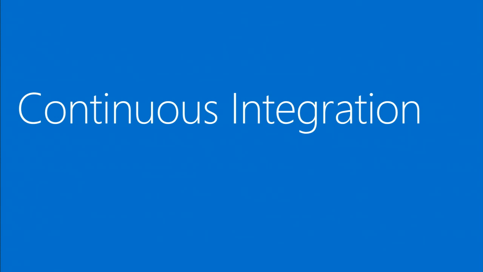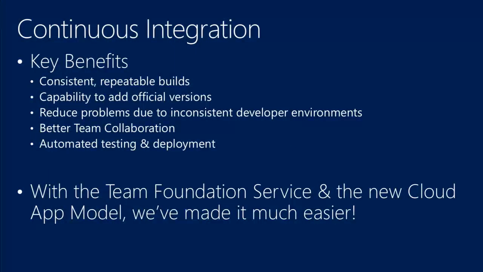So now that we've talked about how to go and create apps, how to go and deploy them to Office 365, now I'm going to talk to you about good practices for setting up your development environment. So one of the things that we've been talking a lot about at this conference and previous conferences is asset lifecycle management, and one of the key topics in that is continuous integration. What continuous integration is, it allows you to go and set up consistent, repeatable builds for your team, so that every time somebody checks in, you can get a read on the quality of your project. So you can have your project be in a known state at all times.